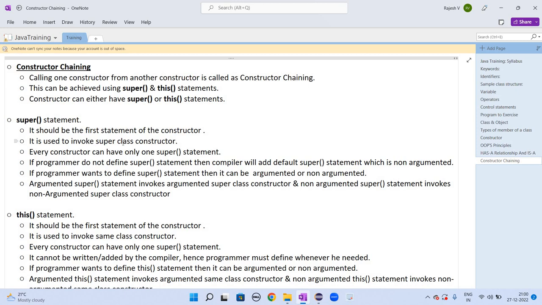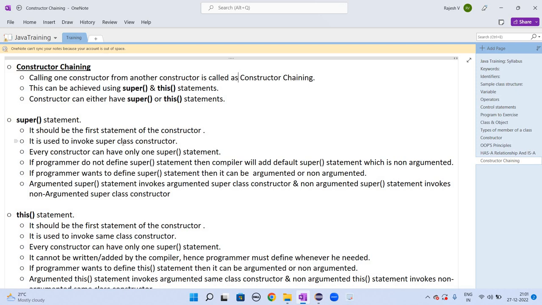If the programmer defines a superclass explicitly, that is fine. They have a superclass and subclass relationship, that is inheritance. If there is no superclass, the superclass will be the Object class. So this super statement always invokes the superclass constructor.